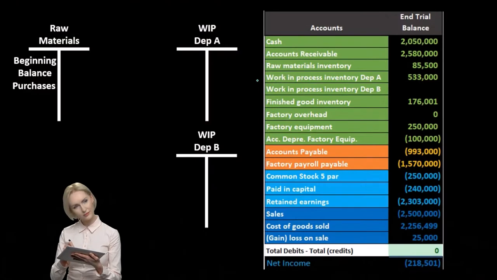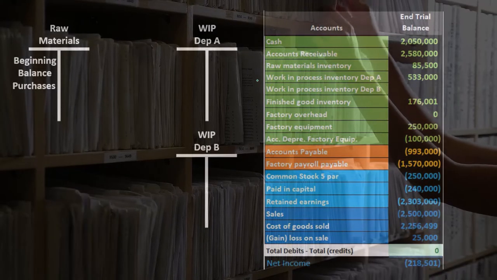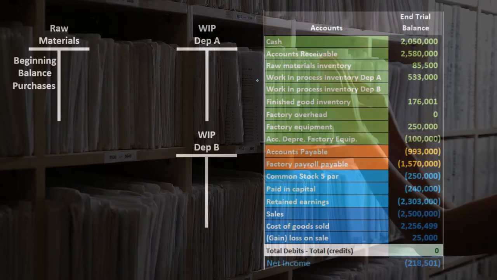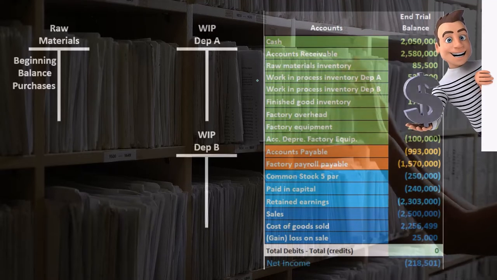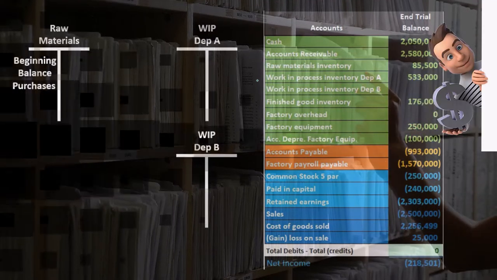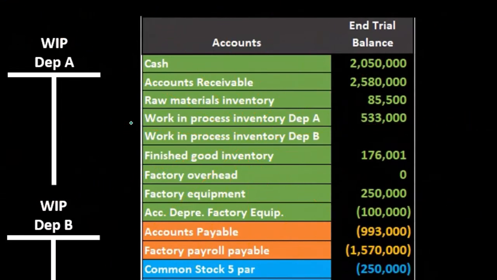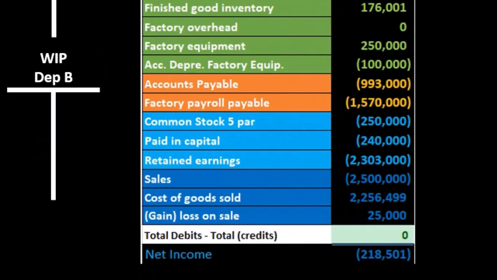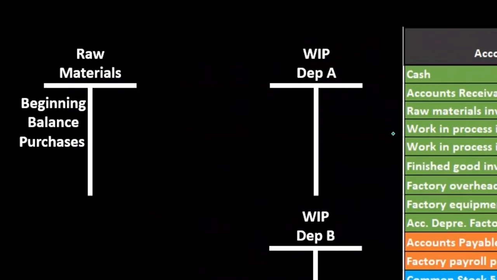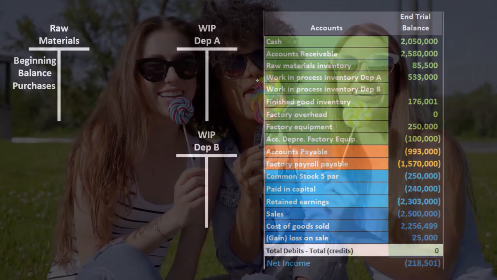We are instead tracking by process, by department. So we're going to track this information, this cost for the inventory, by the process that it's currently in. We think of a process cost system as being more of a linear type of process that we're going through typically. So if we're making something that goes through a process, such as making candy, it might go through department one where we make the candy, department two where we put the candy into the wrapper and package the candy, and then it would go to finished goods.